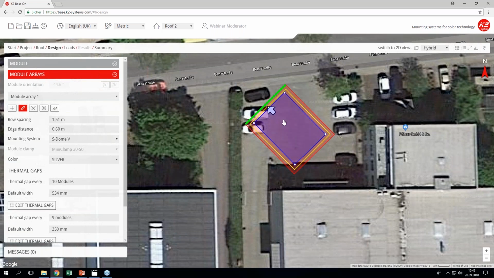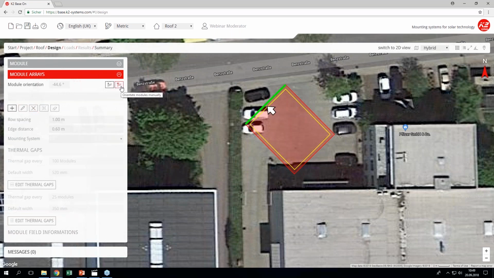only if I delete my module field. Yeah, I have to delete it by using this X button, and now I can modify the orientation by clicking the button M for manually, and then I choose my northern roof edge, and now this edge is green.